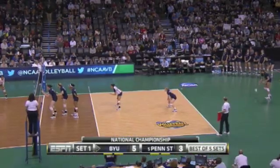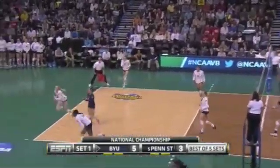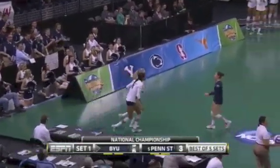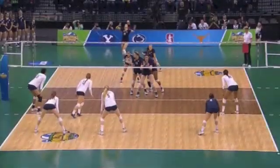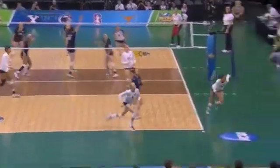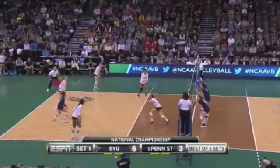5'3" Cougars. Hampson, a rarity that the big girl will stay in the back and serve it up. And she delivers the ace. And she's one of the tougher servers you'll find in the world of women's college volleyball, because she's 6'7". Watch how she can almost hit that down at a very good passer. Dominique Gonzalez for Penn State, who gets aced clean off the serve going at Gonzalez.